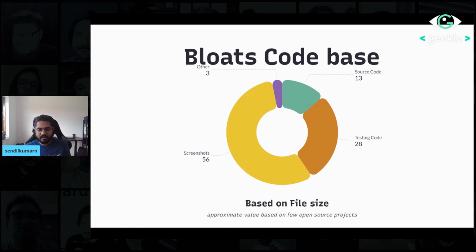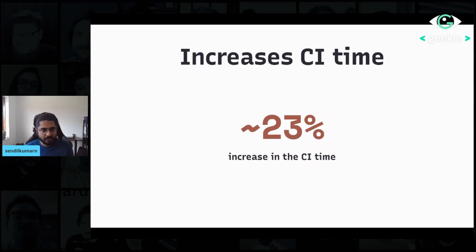For you, it's also very difficult and annoying to handle because every command that you run in your terminal, like git refresh or git pull or git push, is going to take a long time because it has to work on those megabytes and gigabytes of data. So that is the major problem with visual testing. On average, based on 7 open source projects again, it increases the build time in the CI by more than 23%, because here we are actually taking screenshots and matching 2 screenshots together.